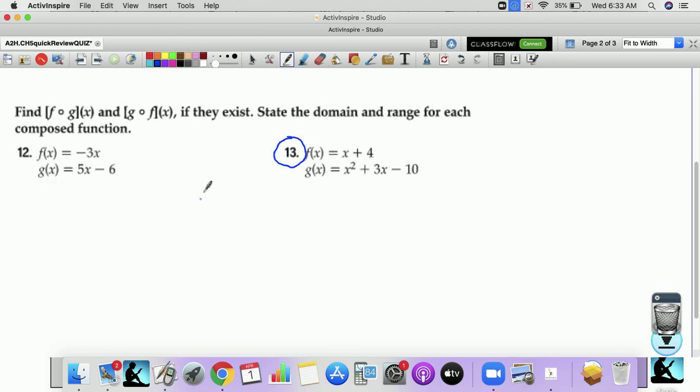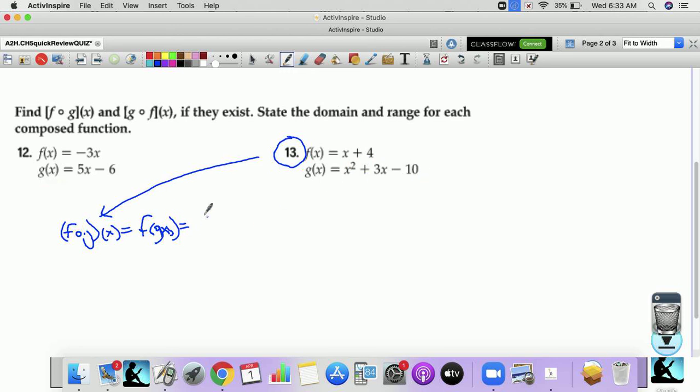We're going to start off by doing f of g of x. Okay, so f of g of x is going to take our f function, and we're going to plug g of x into our f function, and then simplify. So we're going to take this and just plug it into our f function, which honestly, if you look, we just have x plus 4. It's just going to be this plus 4.